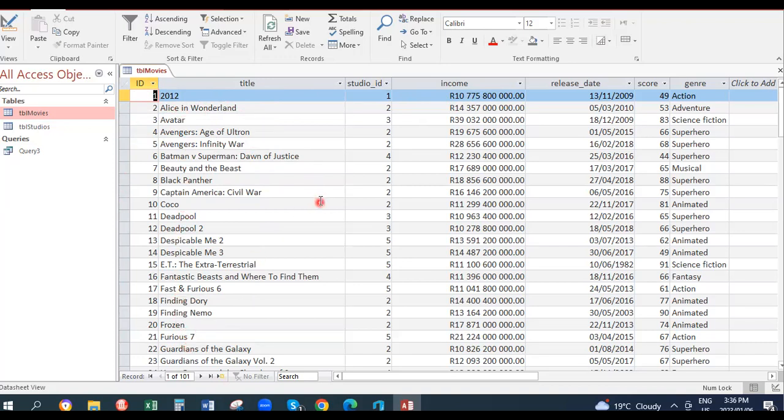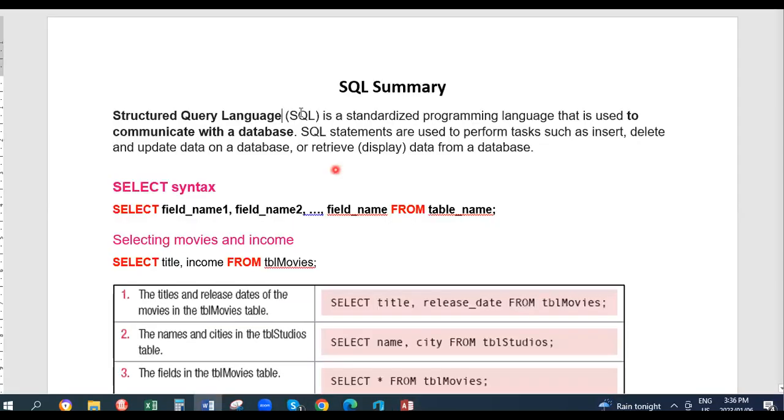Now we're going to do a similar idea, but using SQL. Again, SQL is your structured query language. It's going to be used to communicate with the database. We are going to perform tasks such as insert, delete, and update in your database.